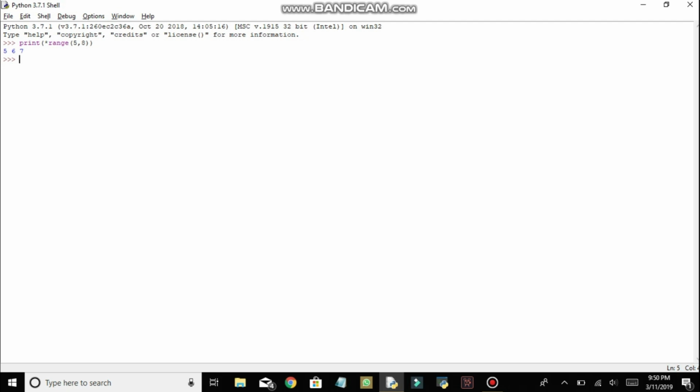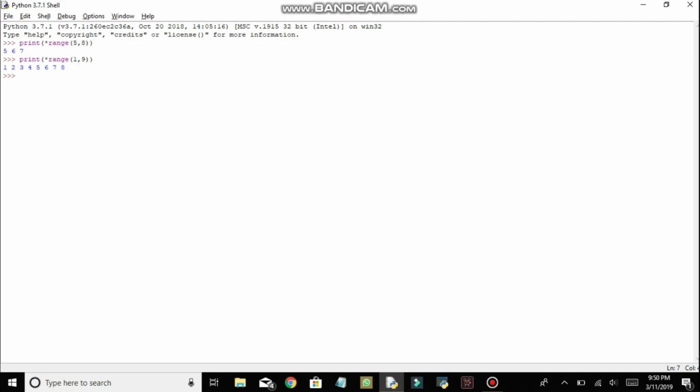Okay, so natural numbers. Natural numbers are the numbers starting from 1 and not 0. The numbers starting from 0 are called whole numbers. So for our scenario, we need to use a starting point as 1 and not 0. The starting point could be anything and the ending point could be anything. Those are called the parameters. So let's say 1 to 9. Now if we work this out, we get 1, 2, 3, 4, 5, 6, 7, and 8. So notice one thing. The second parameter or the ending point is not printed out as I said earlier.